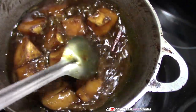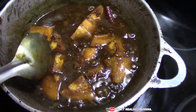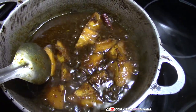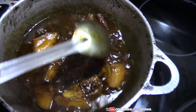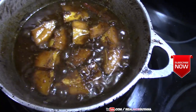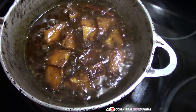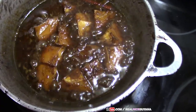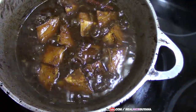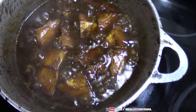That's looking yummy — look at that. Sometimes depending on your mango, the skin is going to take longer to boil than the inside, and that's what's happening here. Some people cook the mango curry without the skin, but then you risk all of it falling apart if it boils too much. The skin helps to keep it together. Sometimes the mango will boil but the skin hasn't fully boiled yet because it's a little tough depending on which mango you're using. This needs a bit more time, so we're going to boil it a bit more and then it will be ready.